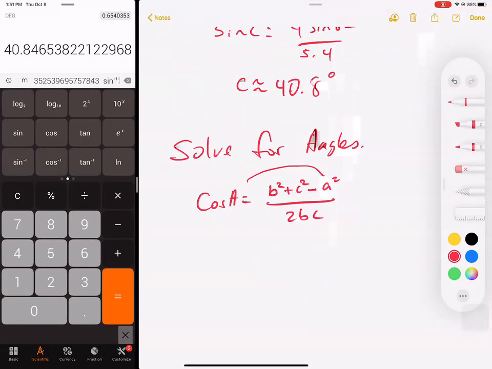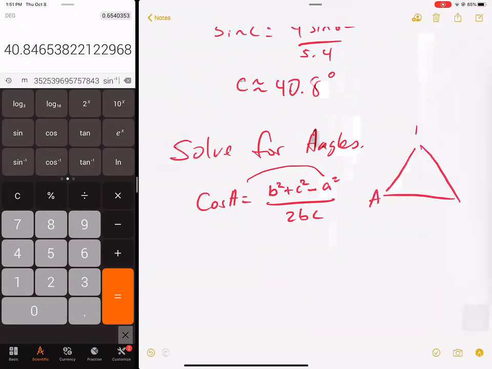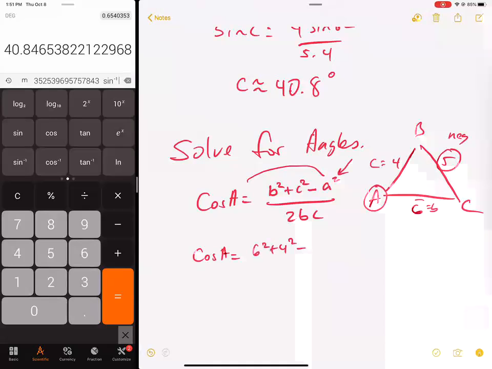Let me say this again. If I'm looking at angle A, you better have the other two sides. So this is what the triangle looks like, if this is A, B, C. And as we mentioned on our last problem, let's call these 4, 5, and 6. If I want to solve for angle A, this guy will be my negative version. Everyone else is positive. So cosine of A is equal to B and C, here's my B, here's my C. The order actually does not matter. 6 squared plus 4 squared minus 5 squared all over 2 times 6 times 4.